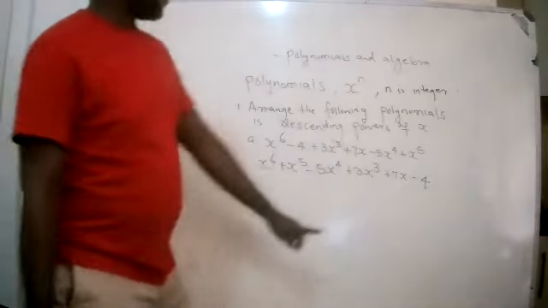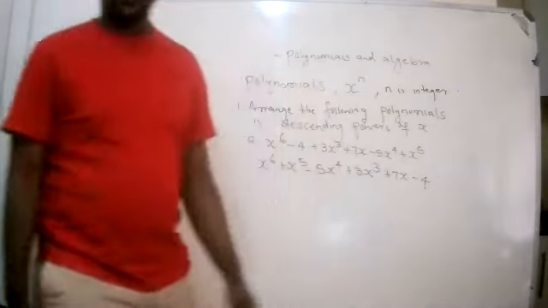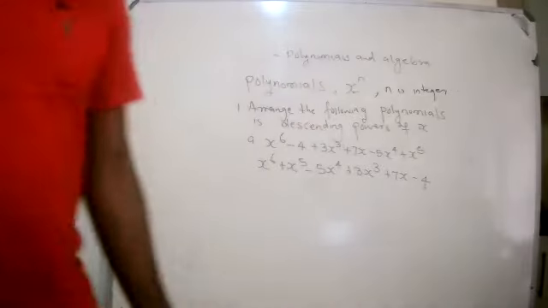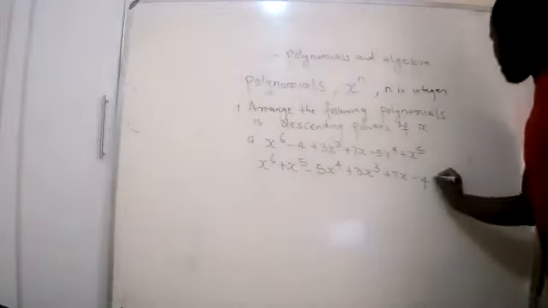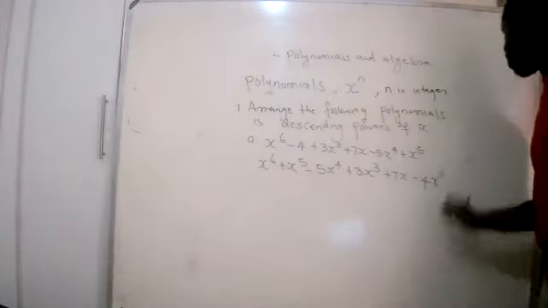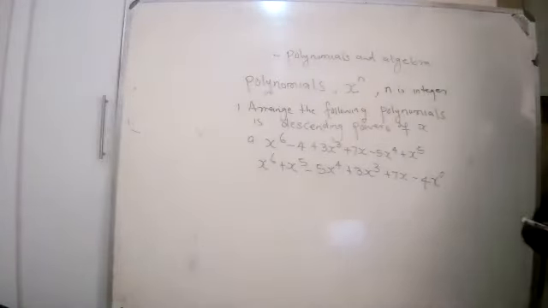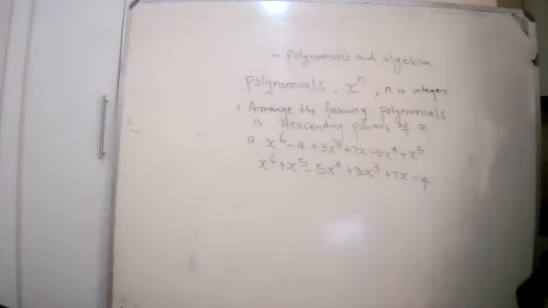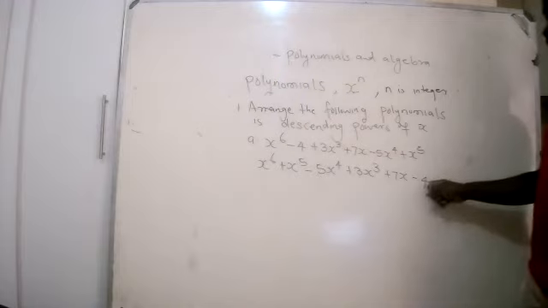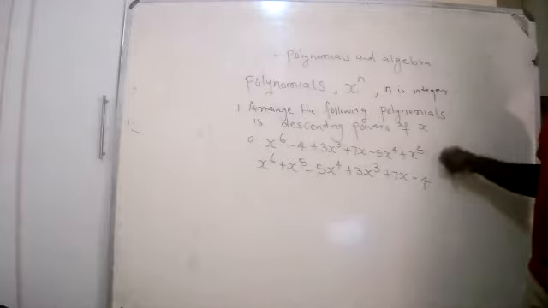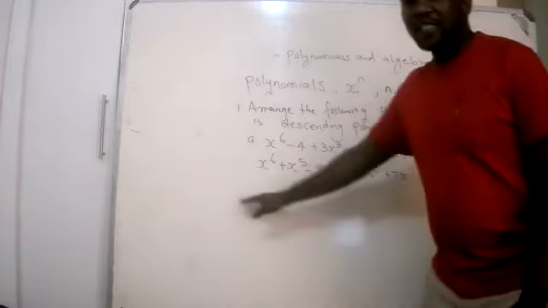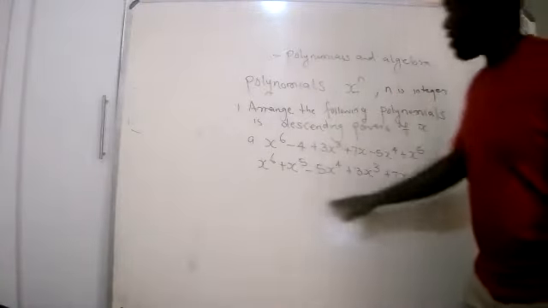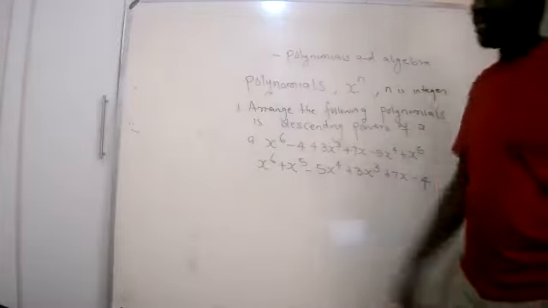You can see in this case, we also have this minus 4, which does not have x. When it does not have x, that simply means it has an x with the exponent of 0. So if you like, you can write it, but if you don't, you can leave it as it is. It's okay. But just know that if it's just a constant, it means it has an x with the exponent of 0. And this is how you can write this expression according to descending power.